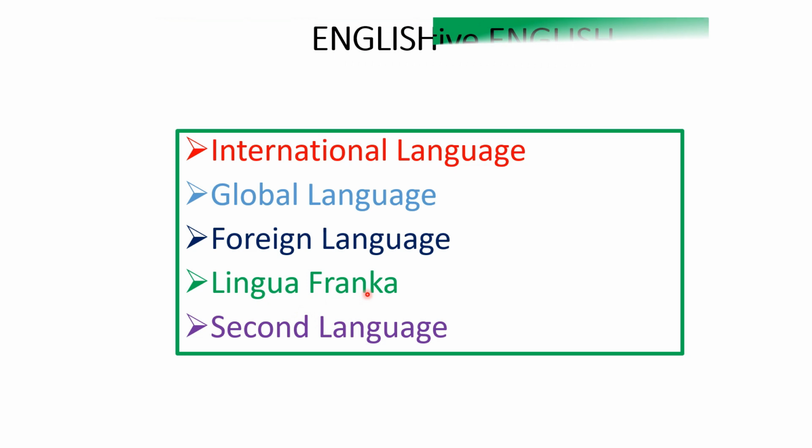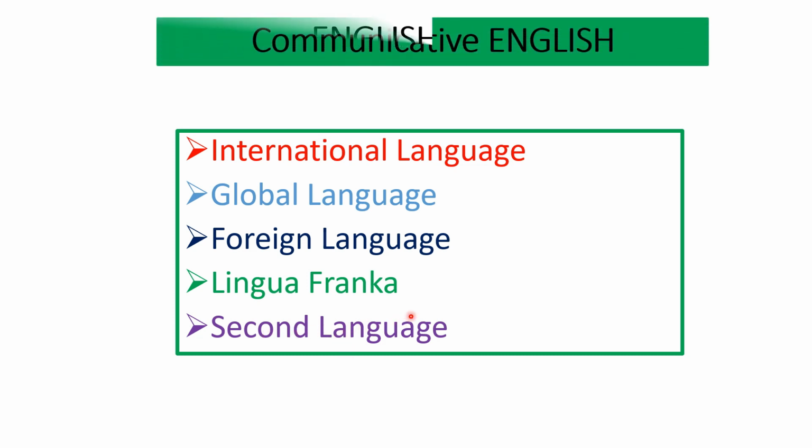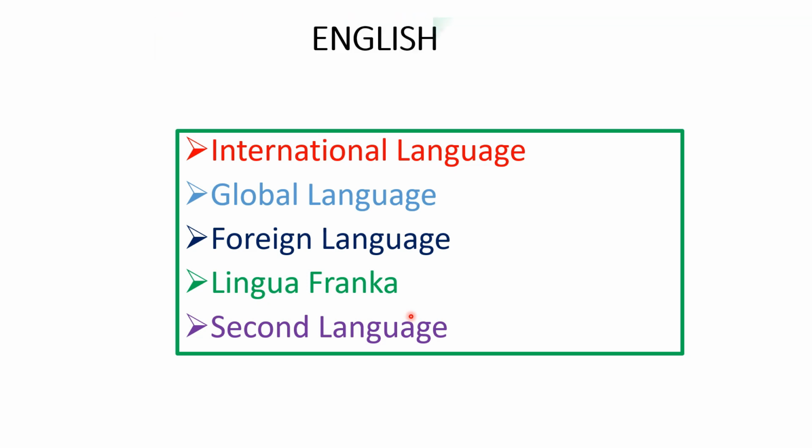Especially in our country, maximum people talk in Bangla using English as a lingua franca, and it is also a second language. In some countries, we can see some people use it as a second language. Second language means the language which comes as an important language after the mother tongue, mother language. We call this language second language.